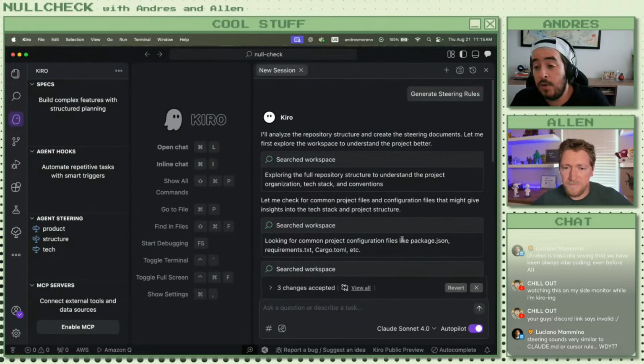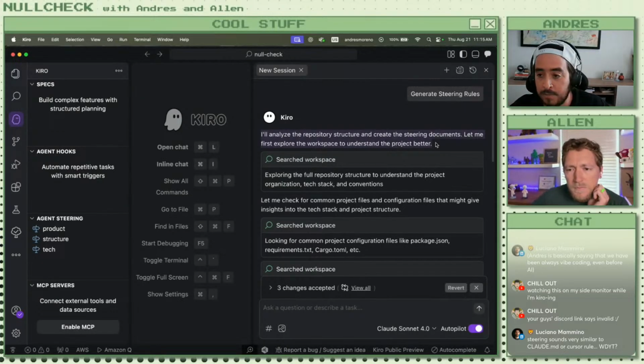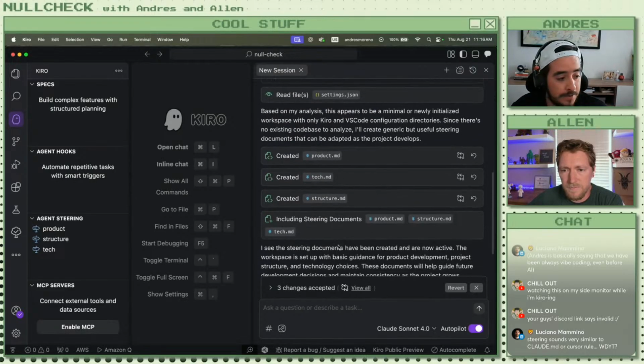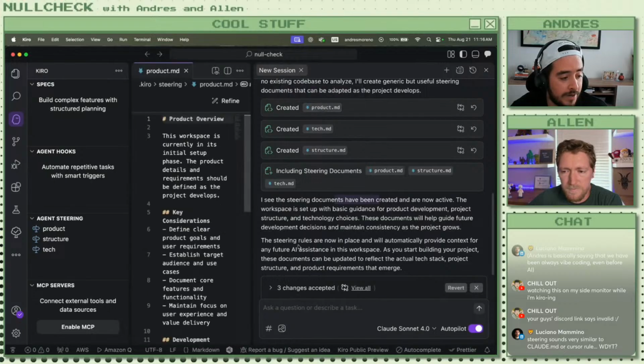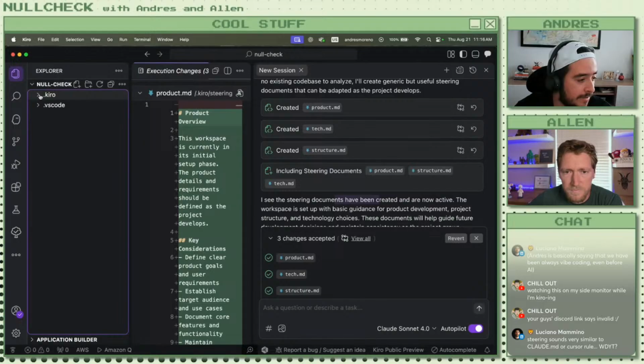Here's my recommendation, and it's what I did on a personal project. I pulled a repo that I love that has all the structure, and I told it, hey, generate steering documents for this. If you're opening this for an existing project and you're about to use Kiro for it, it's already analyzing your repository and your structure to come up with these. At this point, it created these documents. You can see all the files that it created, so let's look at them.